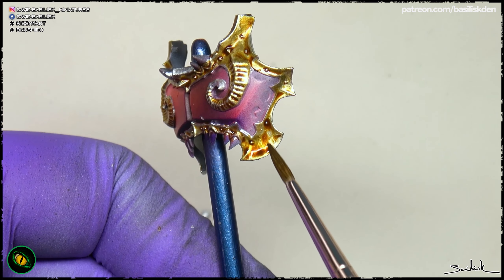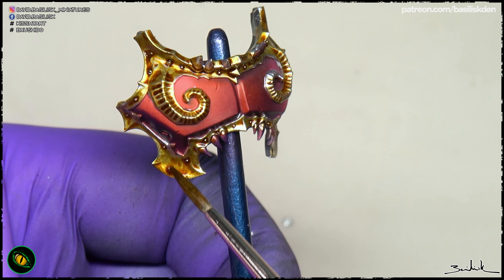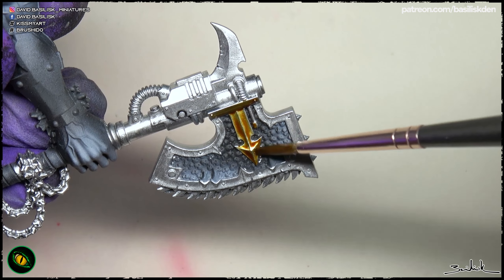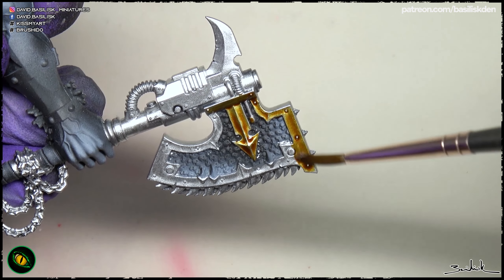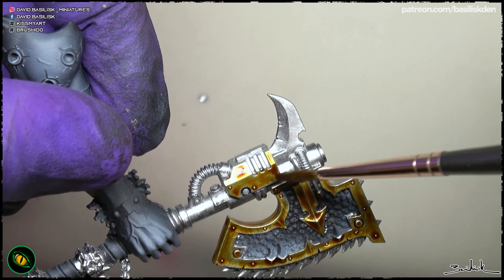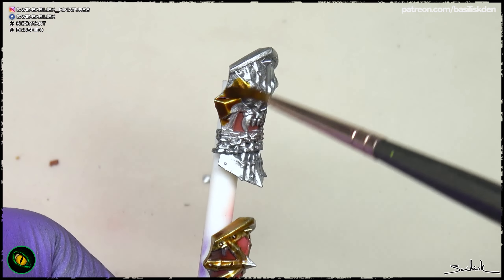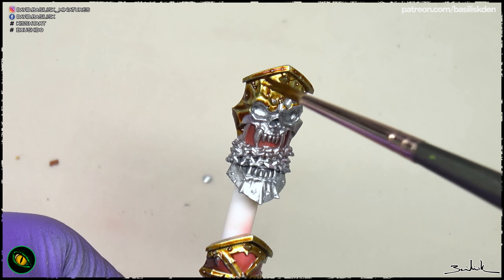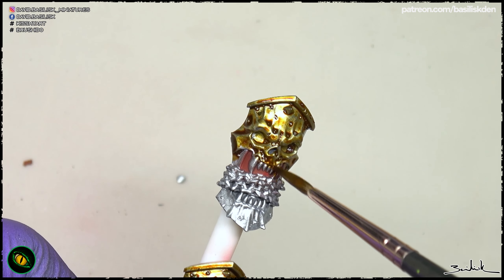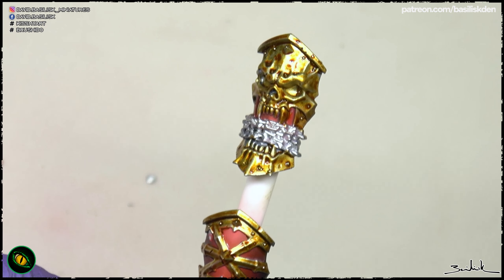Notice how I lift the drop of paint in the lower part to create the shadow. Take into account that this is a first approach to the golden — this is like a base coat of gold that we are going to work over in the next steps. But we need to have a general view of the metallic parts and the colors of the figure right now before gluing it and starting to work in a more refined way to create more contrast, add more detail, and make a more elaborate metallic.